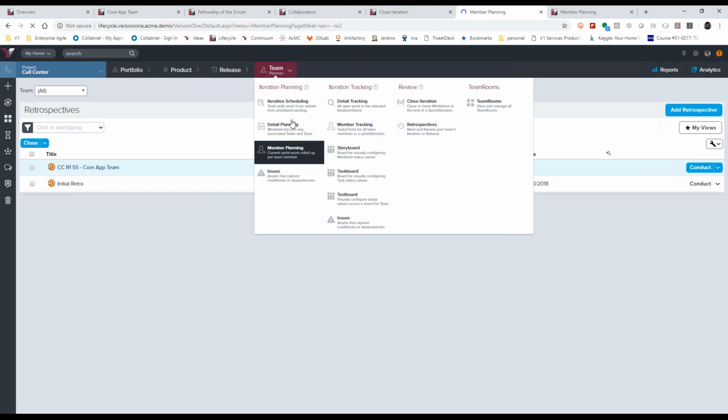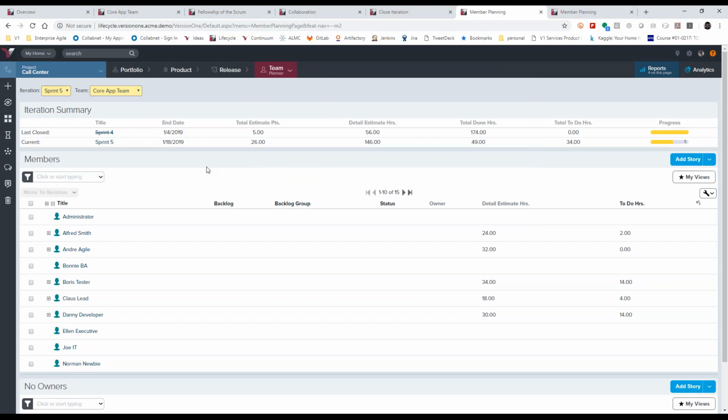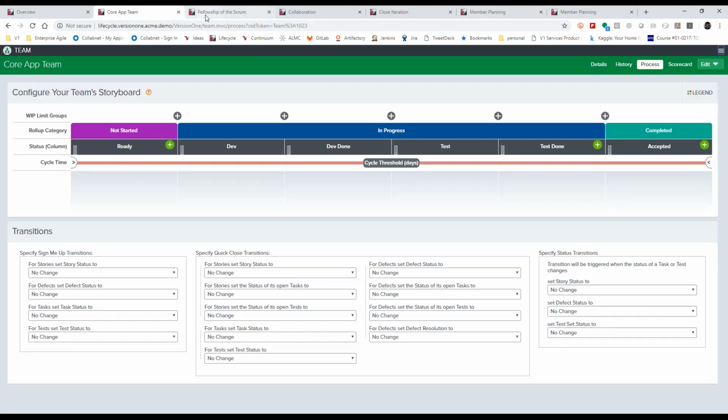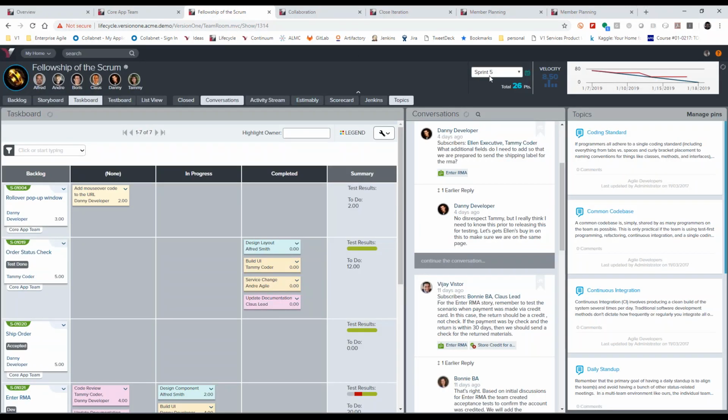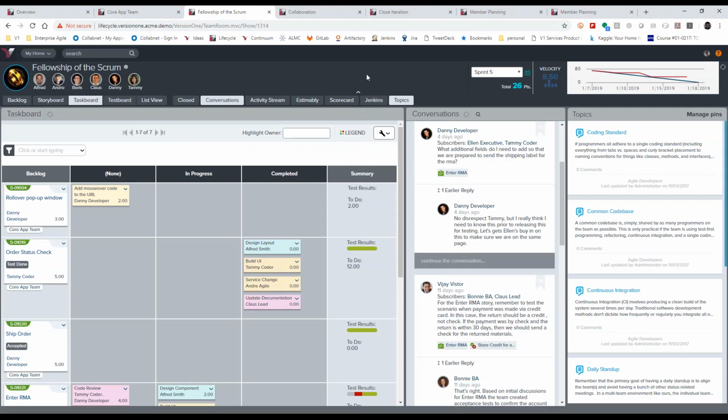All right, and you'll notice as I'm going through this, version 1 helps you understand where in the process you are. So iteration planning, we've got these set of views that will help the team manage some of those aspects. As we get into iteration tracking, we'll move back into the team room. But there is an opportunity to keep using the system views. But we're going to move into the team rooms because this is where we can start to engage in other things like communities of practices, conversations in line, et cetera. We could even pull in other systems like Jenkins or any other system that might be supporting the team in that way.